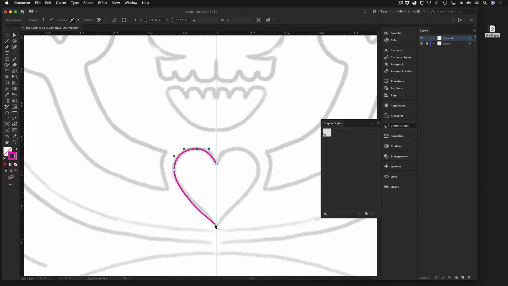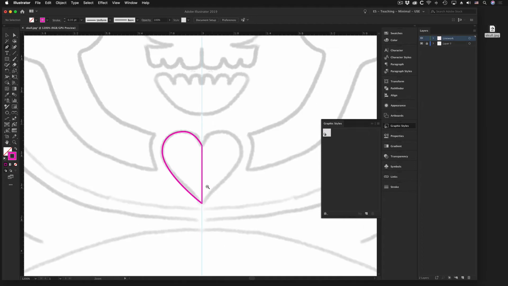So I'm going to come back to my start point with my Pen tool. Pen tool is selected from the Tools panel. I'll click on where I ended. That'll pick up that line again, and then I'll close it up again. So I'm coming back to the beginning here. You see my cursor change, and I click. There we go. All right.